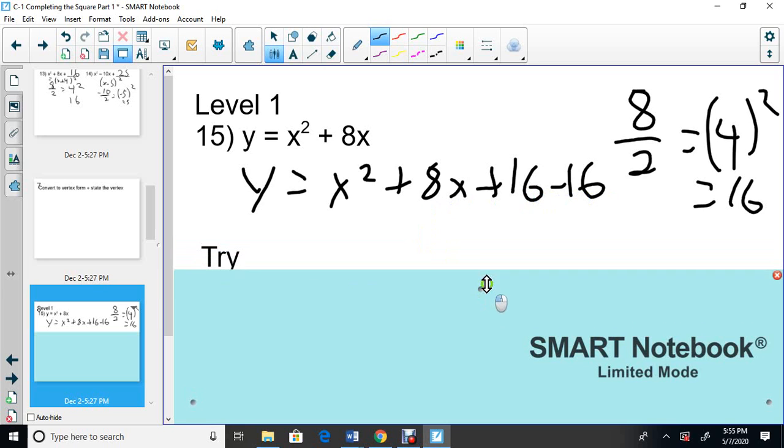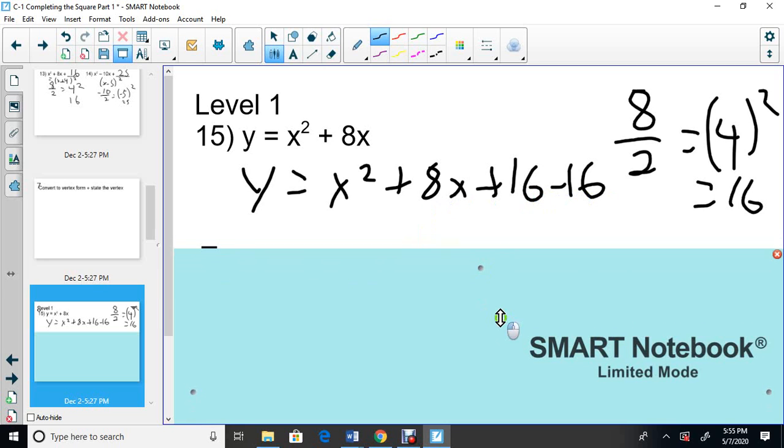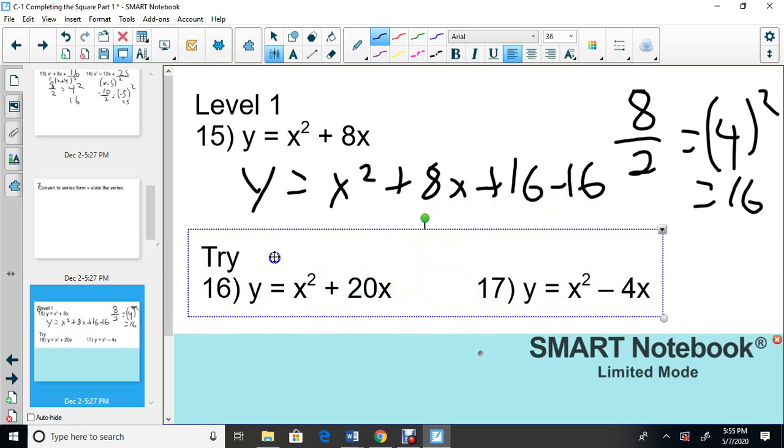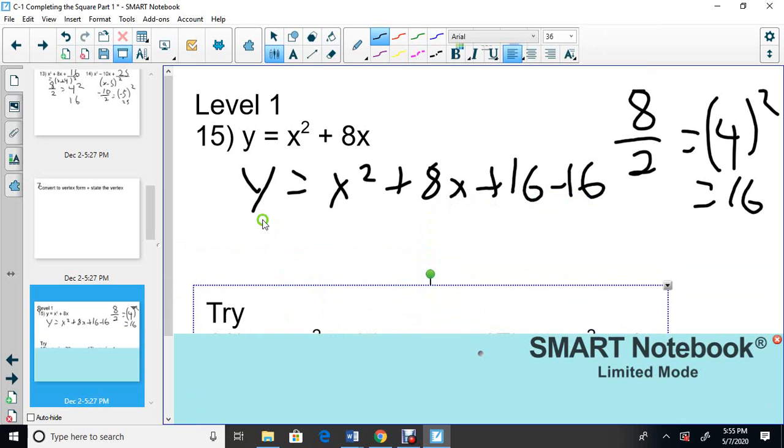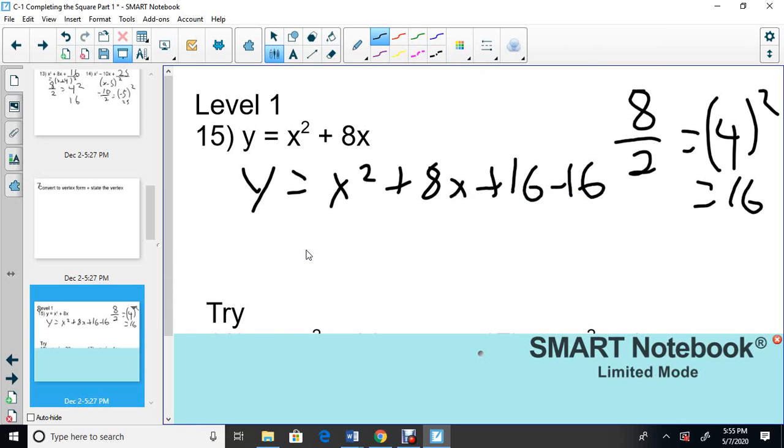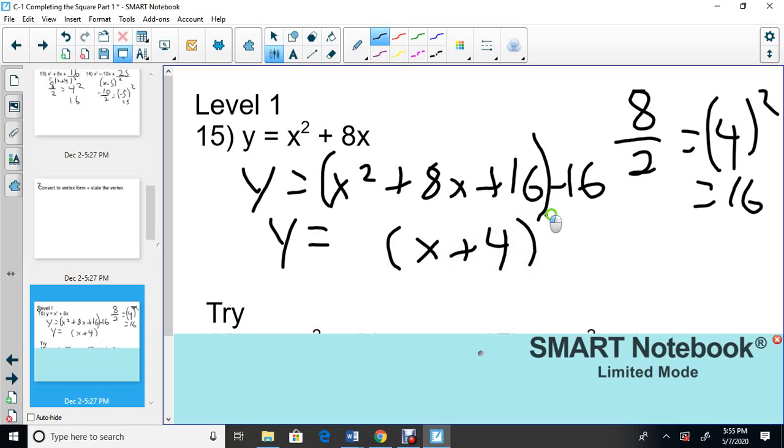Now, we're going to put another line, a little lower. After that, we're going to go y equals, and I'm going to put a bracket beside the first one. We're always going to put the positive. I'm going to bracket there. That's a perfect square. So it's x plus 4 squared minus 16.